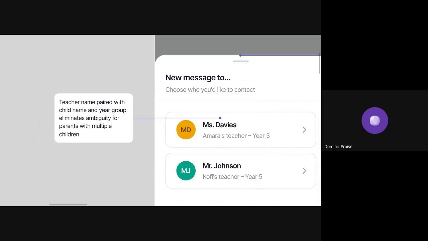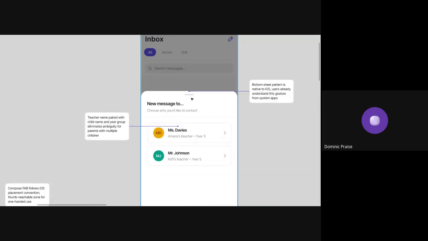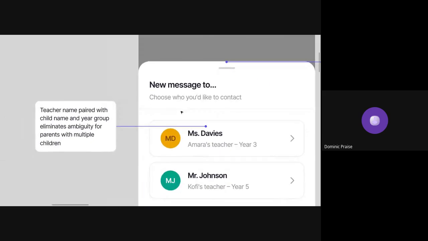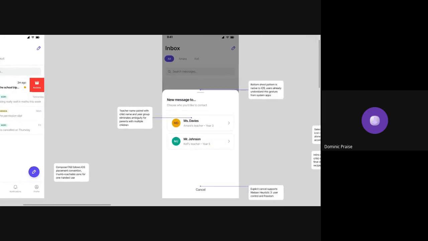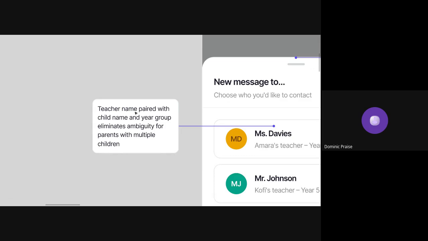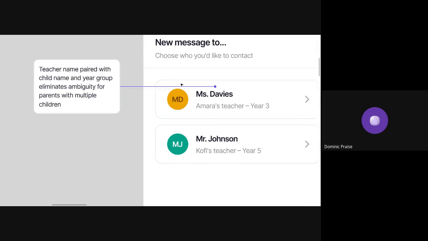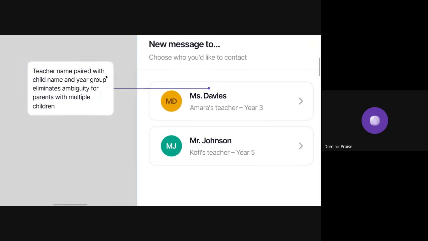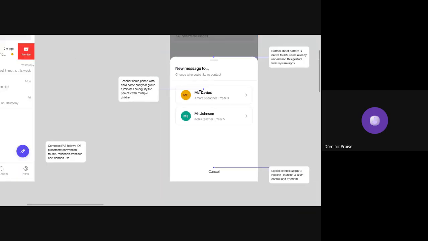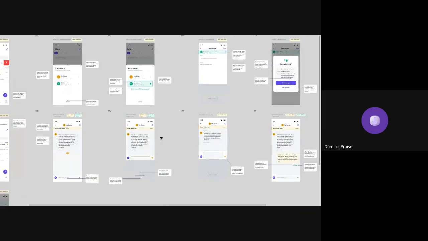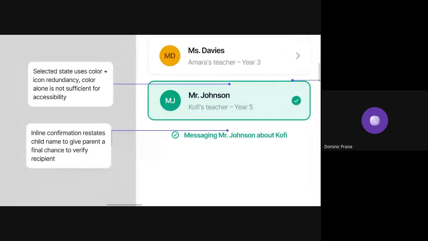Our next session will be based on portfolio and case study, so before then let me show you this. Here you present your designs and are descriptive about what you designed: this part is designed this way, and this is why I designed it. For instance, this is a teacher feature. You can say the teacher's name is paired with the child's name, so it does this and this. This is more of a report and not a handoff.